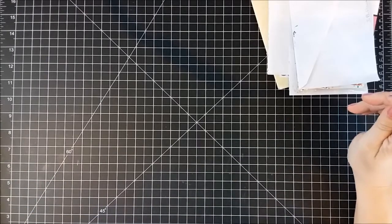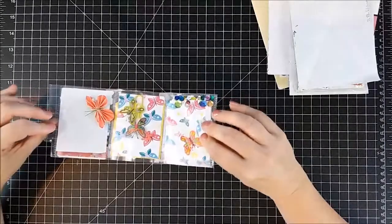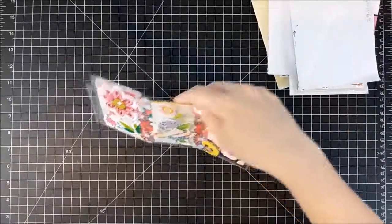The next item I received this week in my Happy Mail is from the group Pocket Letters and More US Only, and this is from Margaret H. It is a 3-pocket spring themed pocket letter. We've got those pretty spring flowers there in front and back. She's got butterflies on the back and a little shaker and some little items in there too. So thank you for that.